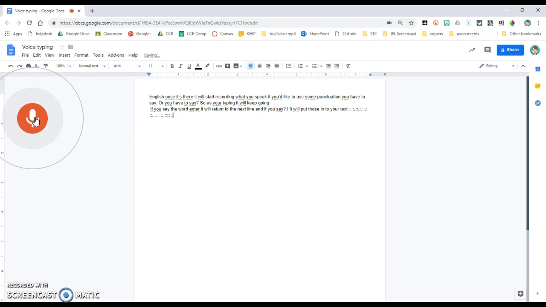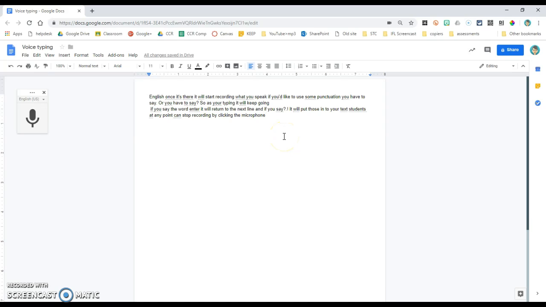Students at any point can stop recording by clicking the microphone, and then they can go back in and change as needed and straighten up their information. Very quick and easy way for students to get some information down to help students to be more productive. And if they need to then put this information into something else that doesn't include the voice typing, they can just copy it from Google Docs and go over to the other tab and paste it in.